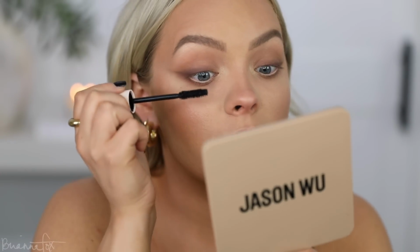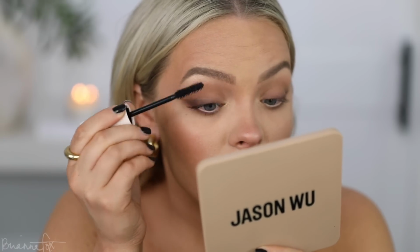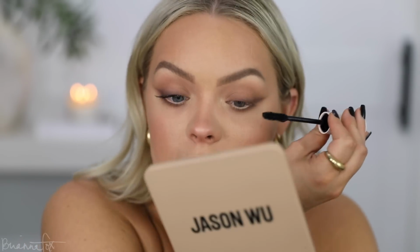I am gonna go in with false lashes, so I feel like today's a good time to try it and see what it looks like, because if it doesn't turn out good, then I can just cover it up with the lashes. I can tell I have a little bit of leftover mascara from yesterday, so I feel like this isn't gonna really do what it can do. So I can't wait to try this again another day, but so far it's better than other mascaras that I've tried.